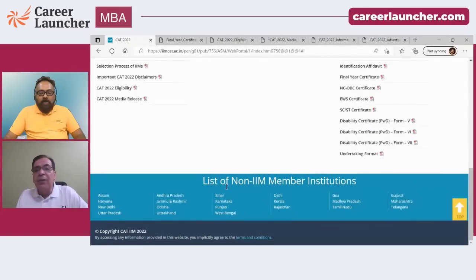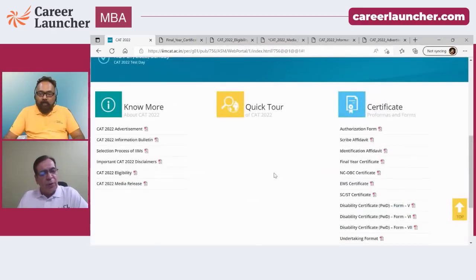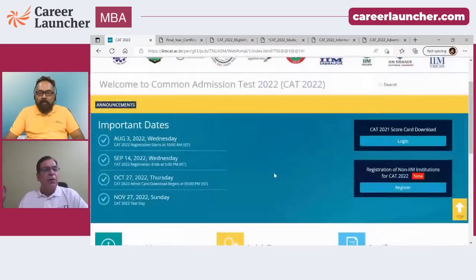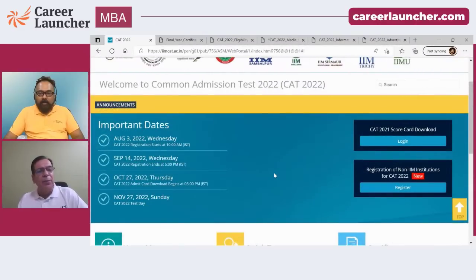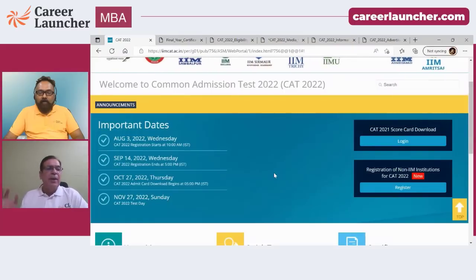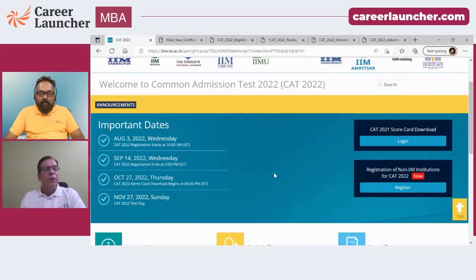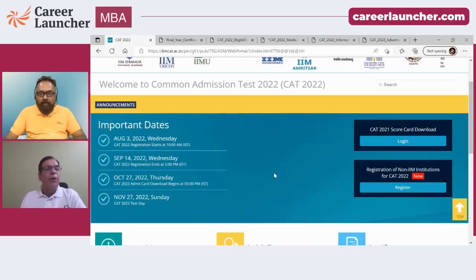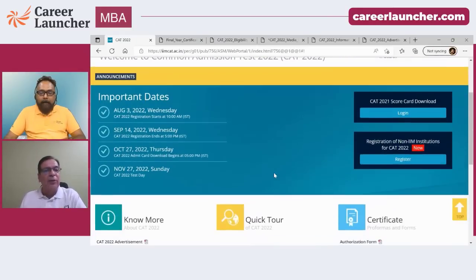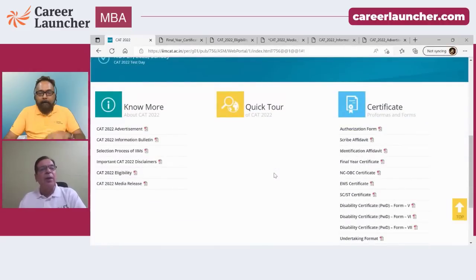The other important thing, and we'll do a separate video on how to fill up the form, is my suggestion to create a separate email ID for the exam, not only for CAT, but for all exams that we will have. You will be taking from CAT till TestNet probably 7, 8 exams, or most of you will be taking at least 4 to 5. Please create a separate email ID focused only on exams, and also create soft copies of all your academic certificates and documents, which means 10th class mark sheet, 12th class mark sheet, graduation, whatever mark sheets you have. Please create a soft copy of everything and be ready with all that stuff. We'll do a separate session on this later on, but don't forget to do this.